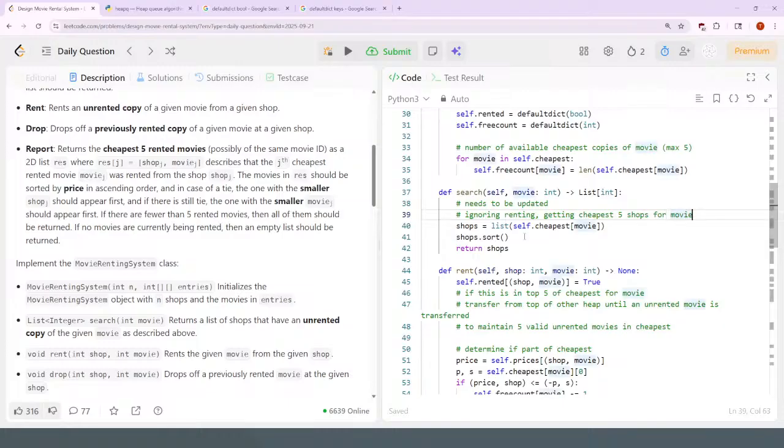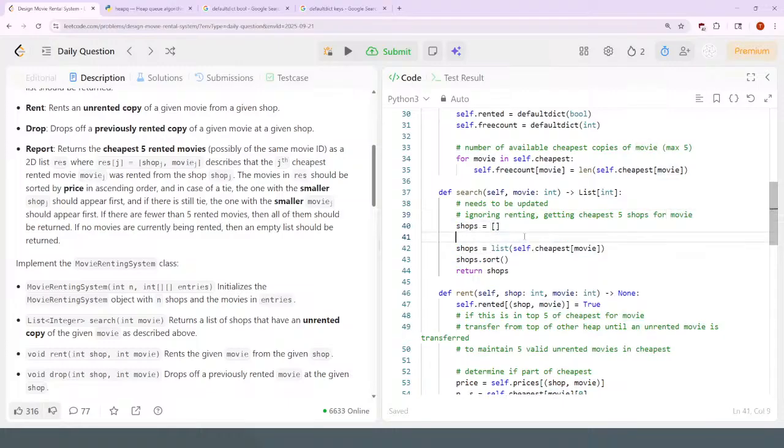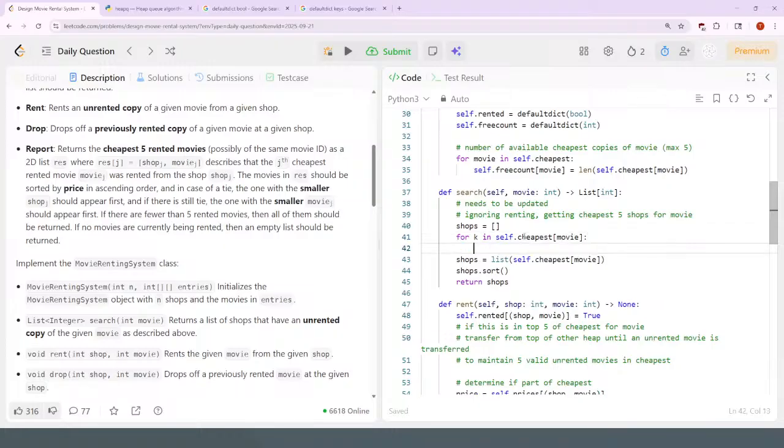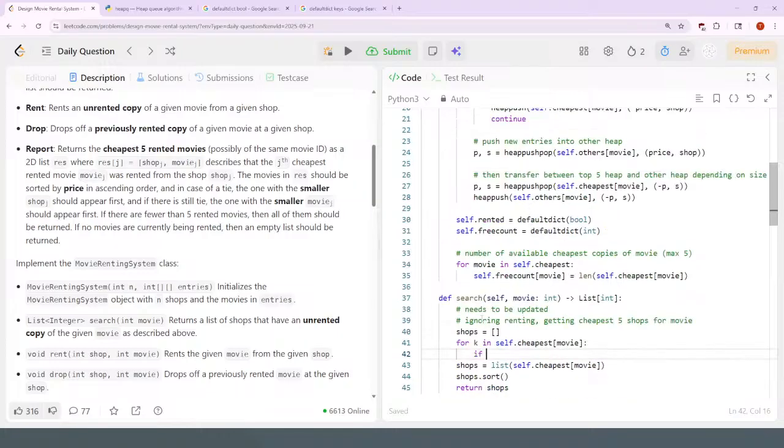it needs to create a list of shops that are actually available. So for every K in self.cheapest of the movie, it's going to have a shop price in a shop.